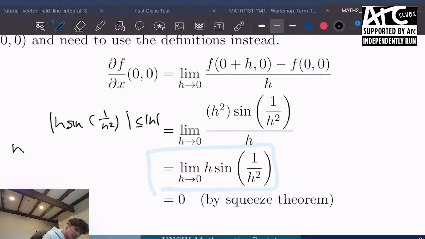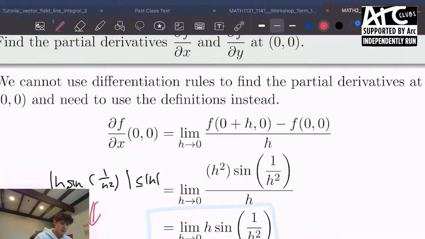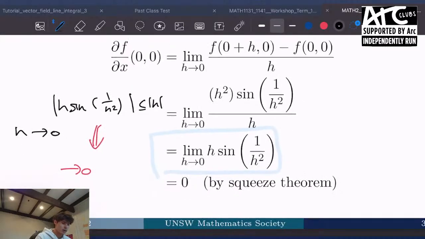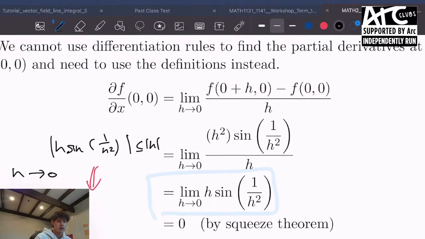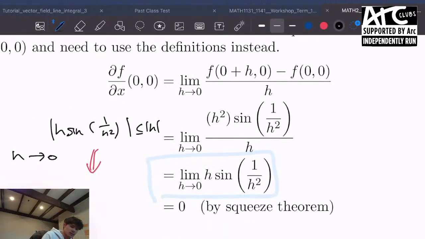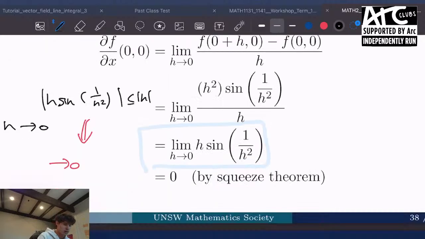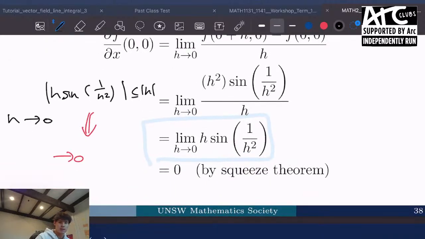Now you can see that as h tends to 0, it would make sense that the middle part of this would also tend to 0. That's where we get the limit from. Now, if you're doing this in the exam, what you want to be doing is wording this a bit better than I have. So clearly outlining the squeeze theorem. You can't just say equals 0 by squeeze theorem, pinching theorem. You actually need to fully prove it, by actually exploring these inequalities.